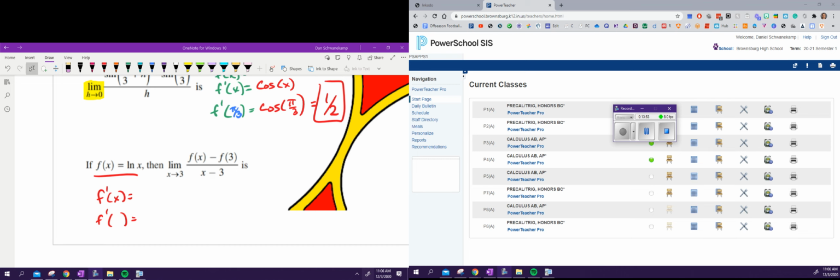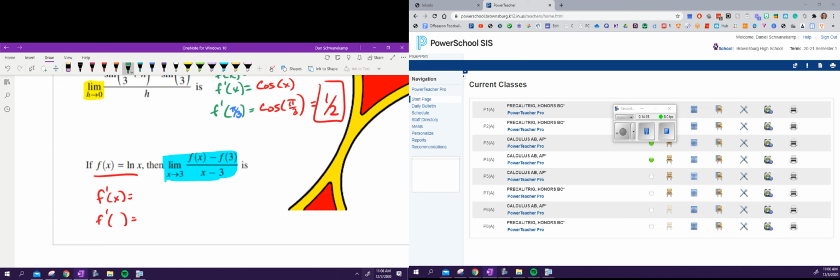How do I know that I'm even finding a derivative here? What about this problem? It's not as obvious here. What about this problem is telling you that it's going to be a derivative question? Yeah, f of x minus f of c. I would say the x approaching 3 and then the x minus 3 on bottom. That should tell you it's a derivative question. Okay, so it's natural log of x.